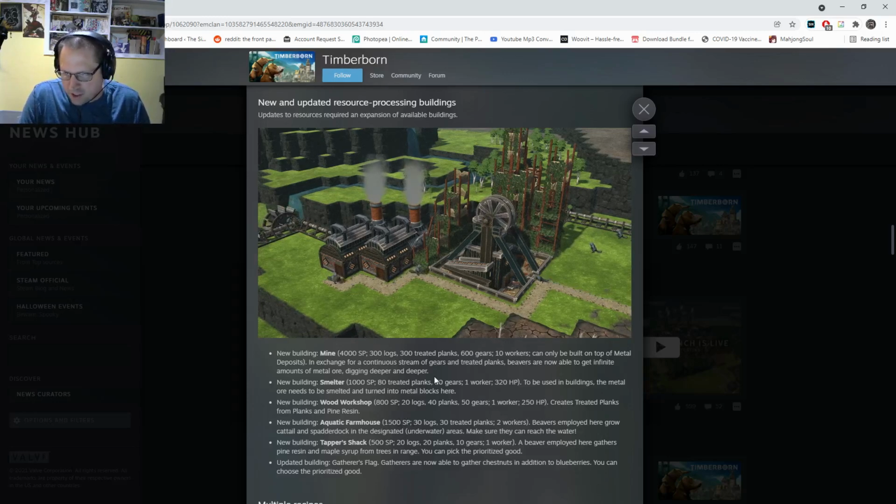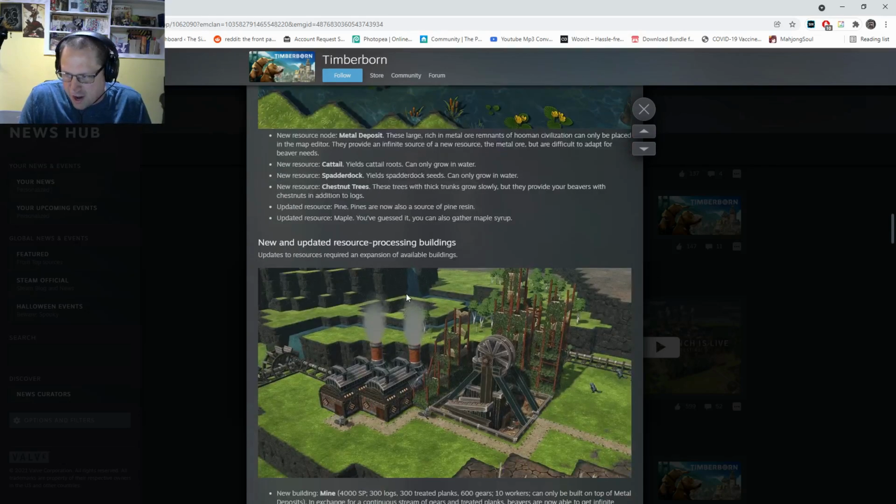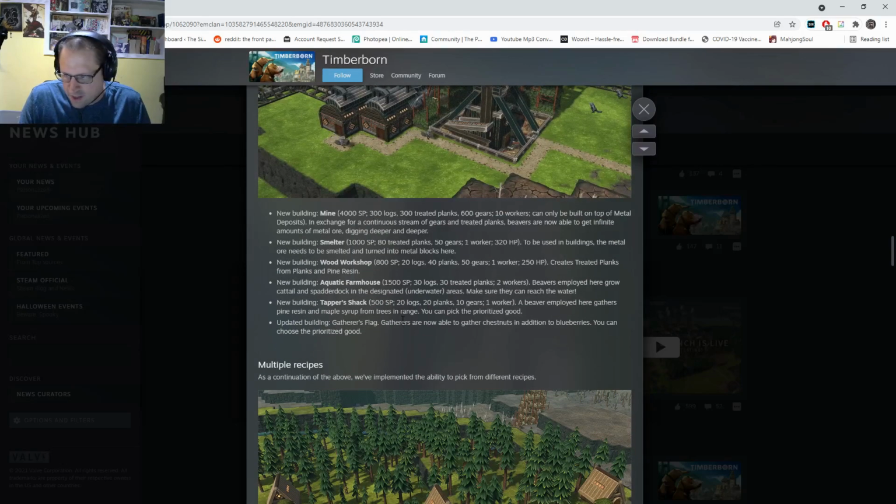Aquatic farmhouse now needed for these. I'm assuming that's what these are. I can think of a couple of places in our place that would benefit from this. Those farmhouses that previously were grabbing potatoes, not the Potatopia, but the potatoes up top, might be a good place. Placeholder for those aquatic farmhouses, since they're so low down to the river.